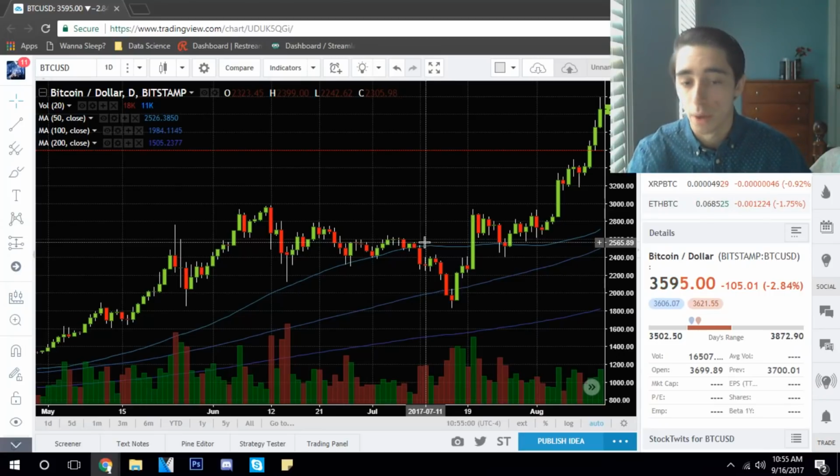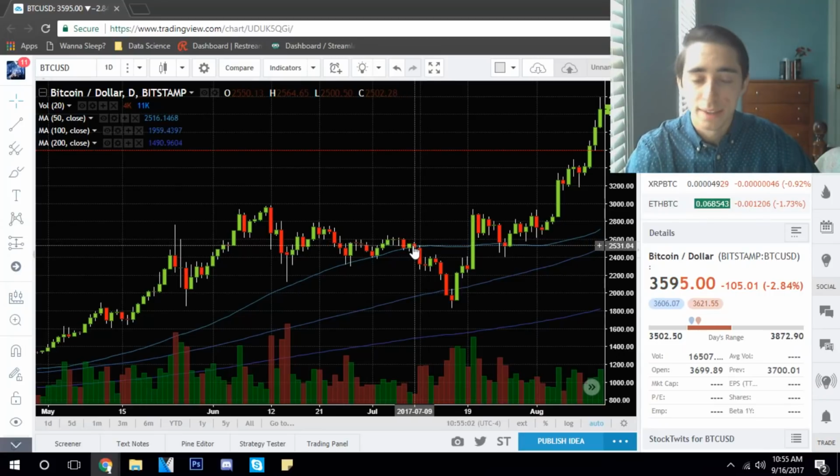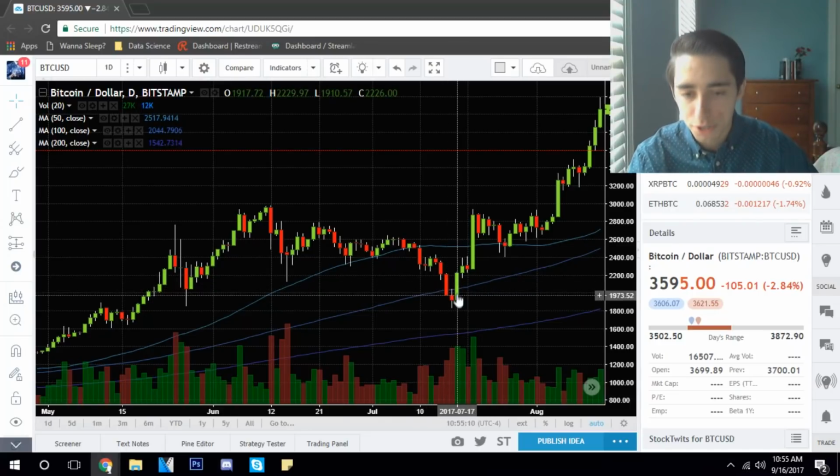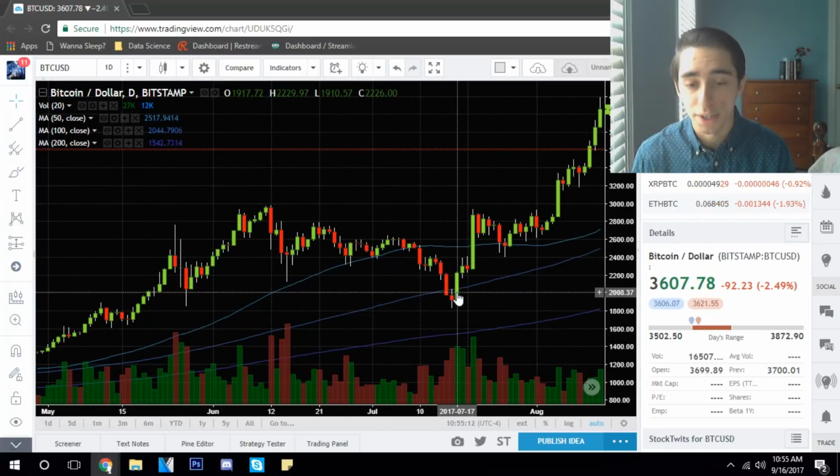Now, if it breaks the 50-day, that means that a little bit of fear is probably coming into the market. A little bit of sell side is coming. Maybe something's a little overbought. And we can see that it came down to correct to the 100-day. Again, another SMA that we can look for support. And in this case, it did find support.